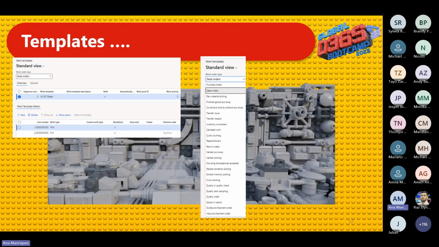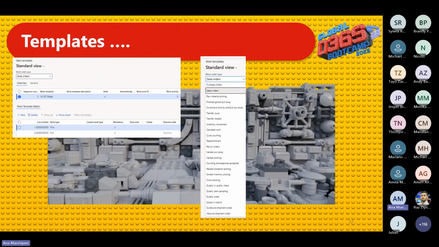In this case, the example has a sales order and the lines say pick and put. So you say, okay, when I create a work for a sales order, every sales order has a pick, maybe in a rack or piece picking area, and a put, placing it in the outbound staging.